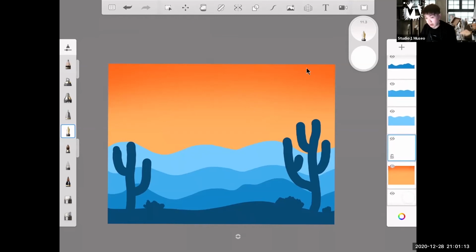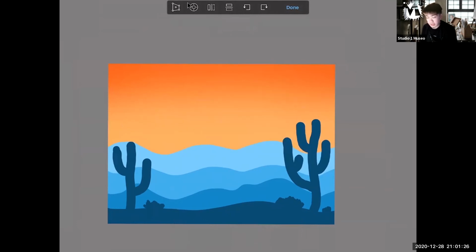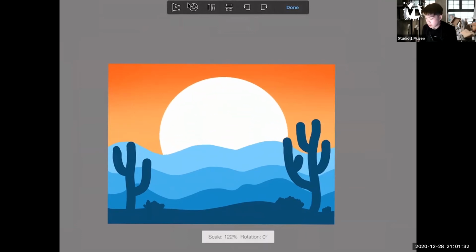Okay. Now keep in mind, if you already haven't, double check this circular shape should be on a separate layer from your background. So right now I'm hiding and unhiding it just so you can see. And the reason it needs to be on a separate layer is if I go to the transform tool right here, it's almost like I'm creating my own sunrise, sunset. Additionally, you can change the size of your sun to be bigger and smaller to kind of fit the needs for your landscape, like so. Bring it up, bring it down, wherever you want. I'm just going to have it right in the middle, nice and spaced right here.